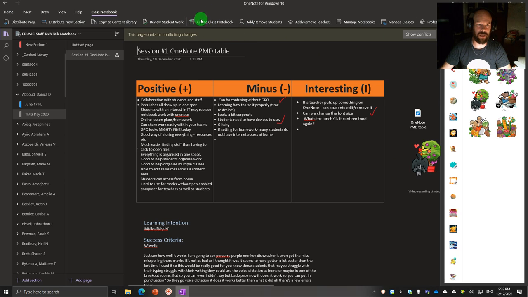So from here, you can also create a class notebook. It doesn't do it within OneNote. It does it from a web page, so it's a little bit clunky. It's probably easier to create a class from Teams and add the students that way and then get access to the notebook. So that's probably the way I would do it, the way you guys set it up the other day. The same with adding and removing teachers and students. Again, I would do it all from Teams. It just seems to work that little bit easier. That is pretty much everything in OneNote.